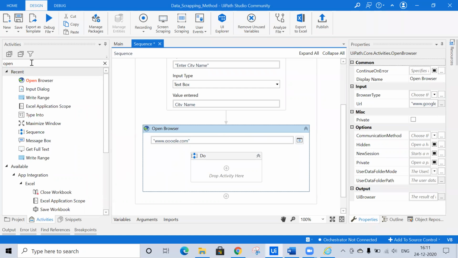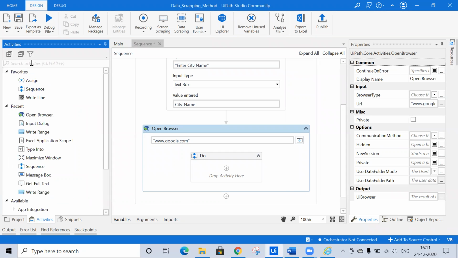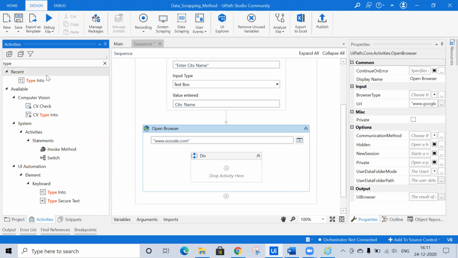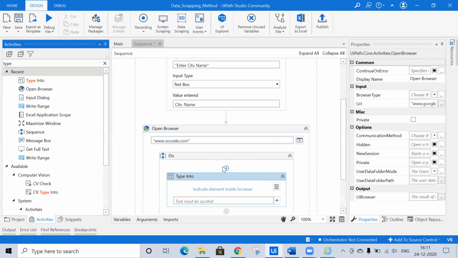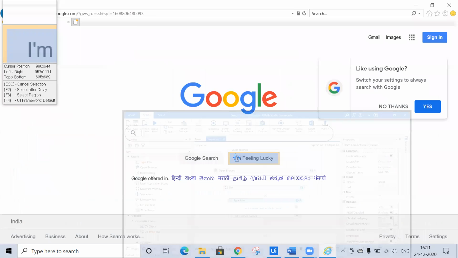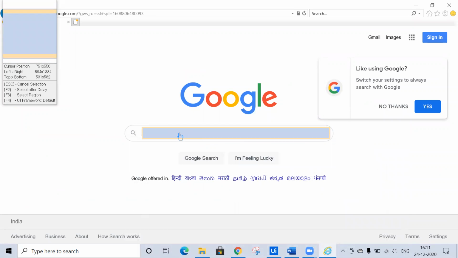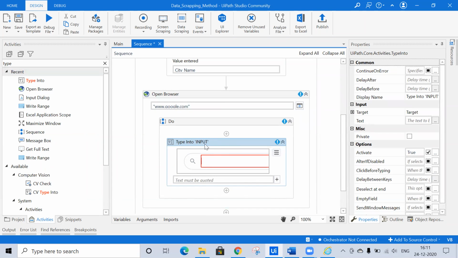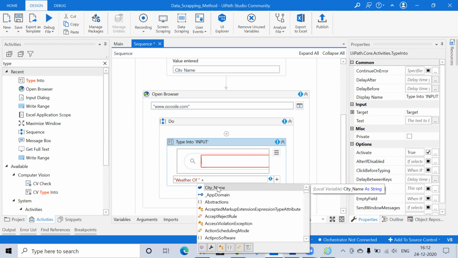So what I'll do is use the type into activity and I'll indicate this search bar, right? So here, you can type the weather of, and the city name entered by the user.